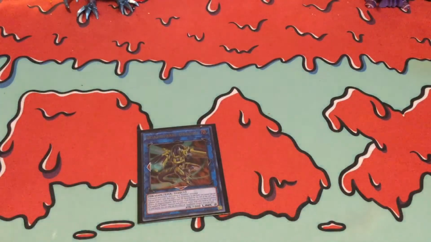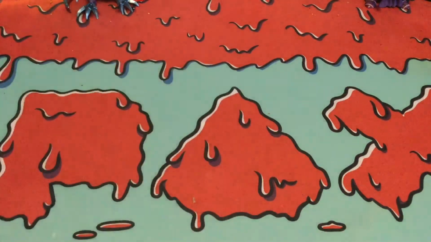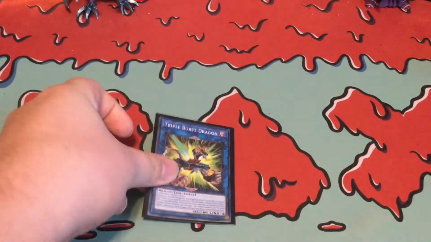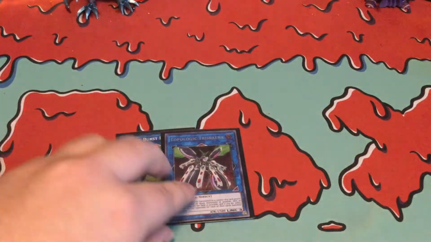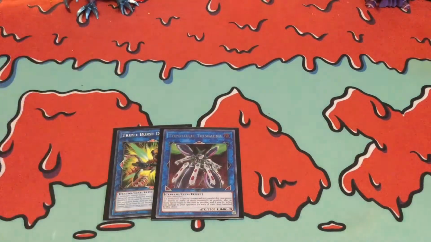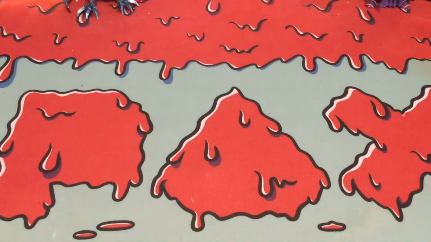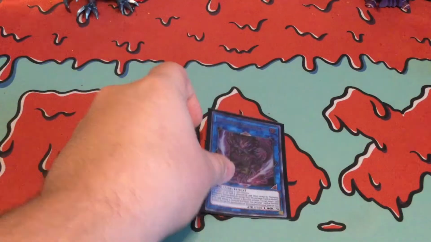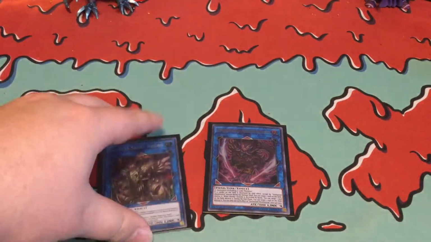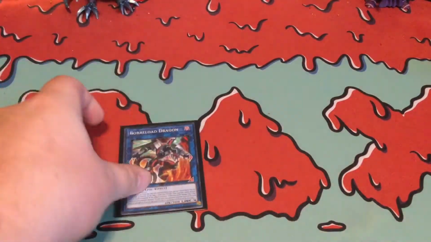One Quad Borrel Dragon, and then I'm running the one Booster Dragon. One Triple Burst. One Topologic Trisbaena, like I said, I'm running the Topologics as well. One Stairway Skull Dread, and then one Unchained Abomination. Then I'm running the one Borreload Dragon, and then one Borreload Sword.